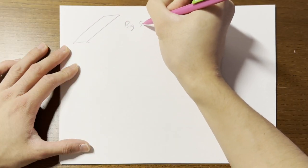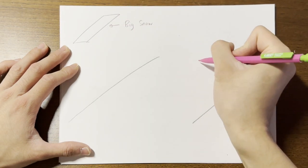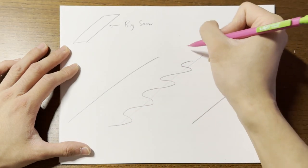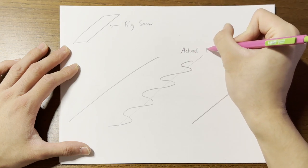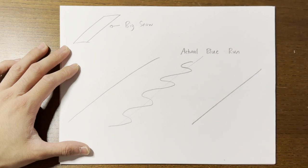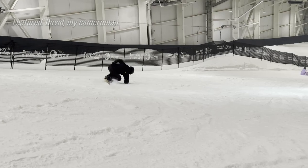Provided the snow conditions are right and the hill empty enough, any medium pitch run is prime for learning your first carves. I mean, hey, if I learned how to carve in a refrigerator, there's no excuse for space, at least at a real resort. You can definitely learn how to do these turns on a real groomed mountain. And for those lucky enough to be riding at Big Snow, well, I guess you can follow exactly what I say in terms of spacing.